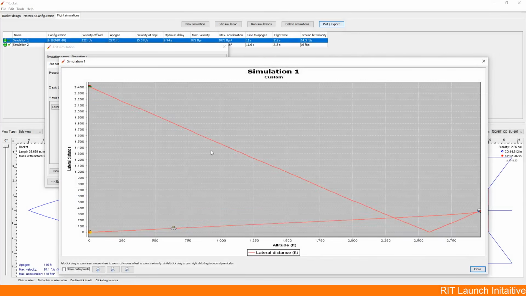If we plot that, this will show us that the rocket will take off at the launch pad. It will continue to fly and move, and then once the parachutes deploy, it'll start drifting backwards based on the wind conditions, and it'll end up almost a half mile away from the launch site. Definitely not something too good. We might want to consider putting in a smaller parachute or changing around the deployment system.